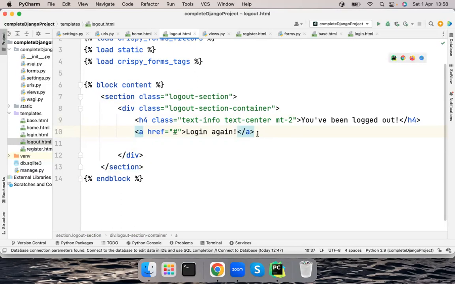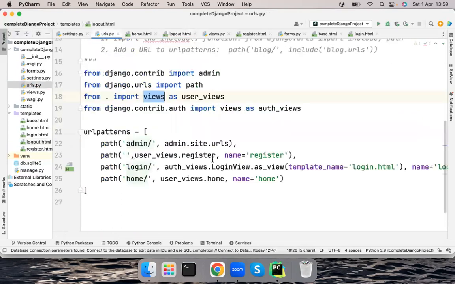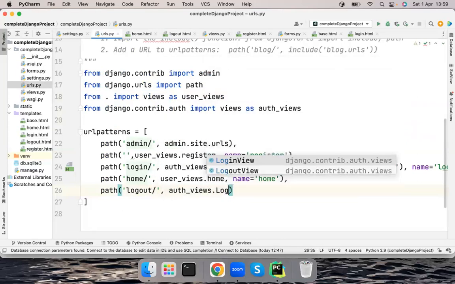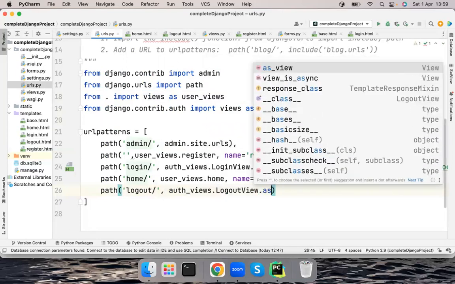And so quickly we can just go and create a URL for logging out someone. So down here, after the home, we can put a comma. So we can have a path for the logout. Then this is going to be auth views, Django views dot logout view dot as view.